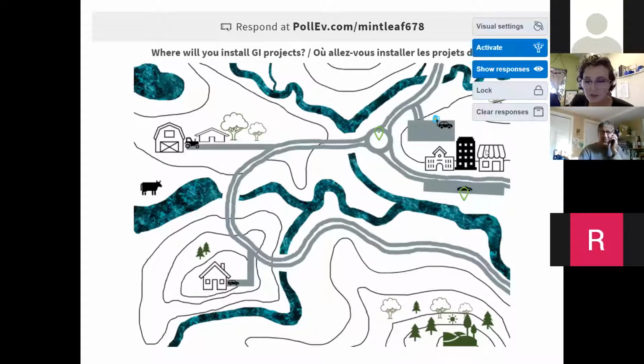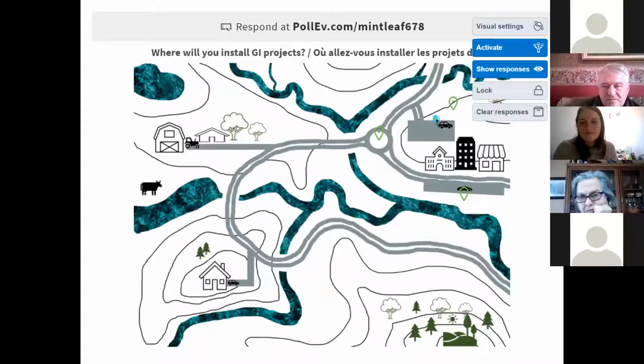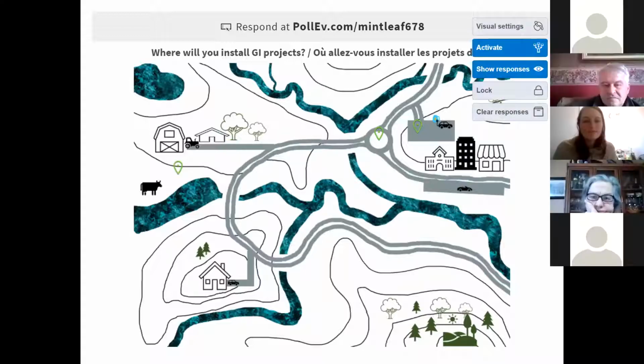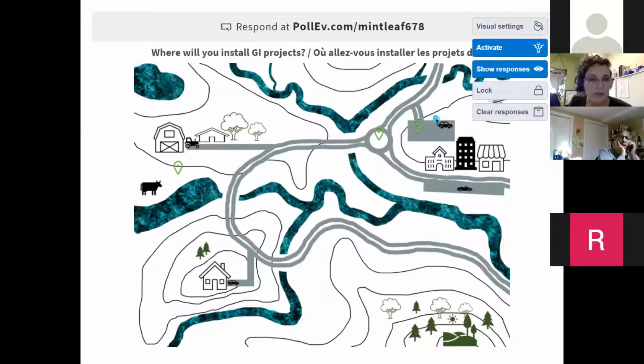So you can choose the places you would build a GI project on this map, and maybe explain your reasons in the chat or with us if you feel comfortable sharing. Also, if you notice the bottleneck in the river between the farm and the household, it seems this watershed has a causeway blocking the natural flow. So different projects could be rain gardens, green roofs, bioswales, and maybe we'll have a little chat. Please excuse the artistic content, but thank you to everyone that's taking part so far.